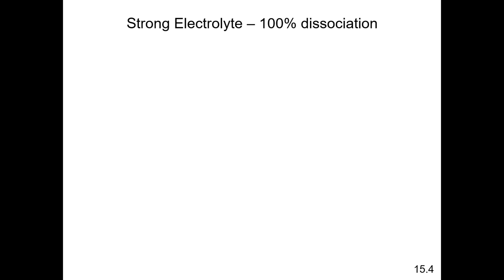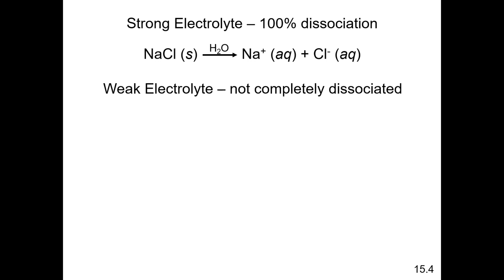And you should recall that a strong electrolyte is one that undergoes 100% dissociation. It undergoes complete dissociation. So, for example, if you add solid sodium chloride to water, then what will happen immediately is that the sodium chloride will dissociate completely to form sodium ions and chloride ions. All right. So if you could see the particles, you will not see any intact sodium chloride units. You would see only sodium ions and chloride ions floating around, surrounded by water molecules.